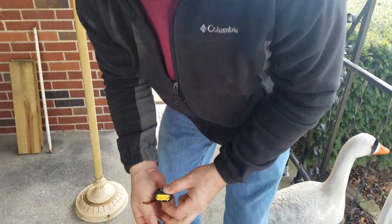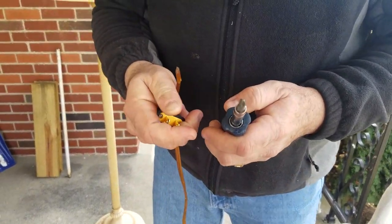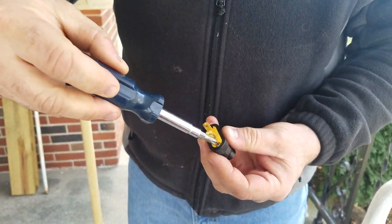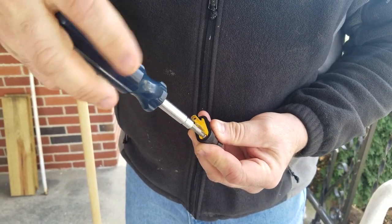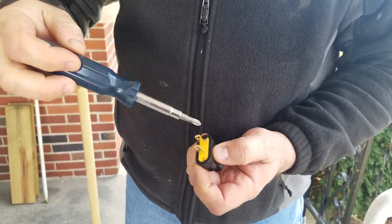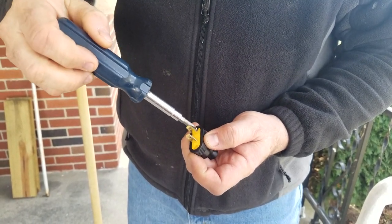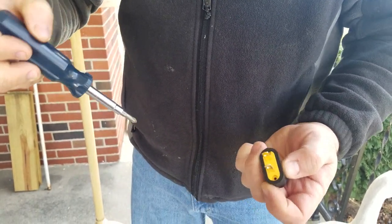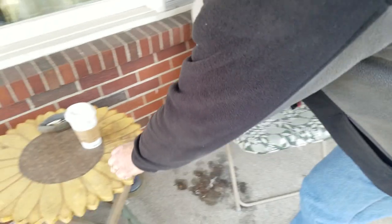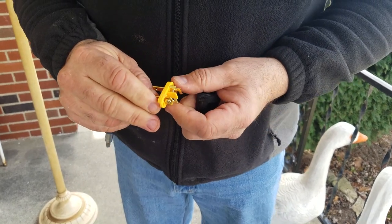Anyway, what we're going to do first is open up this plug piece like this. Just take these two screws off. So far, pretty simple. Two screws off. All right, make sure you keep all the screws. We'll set them over here on the table. Comes off here. Oh, easy.